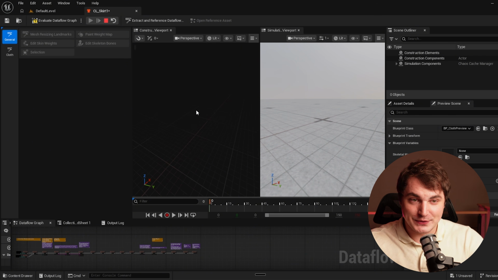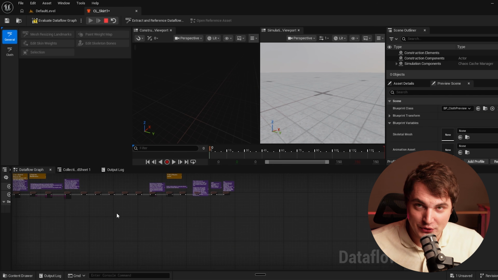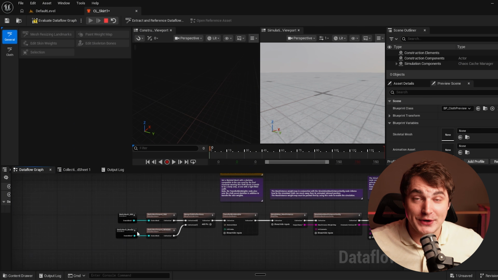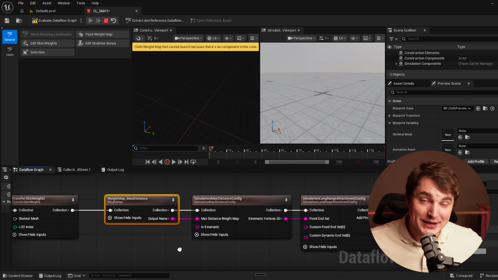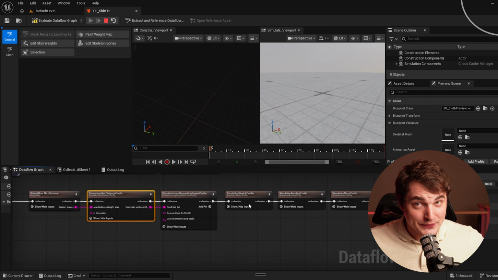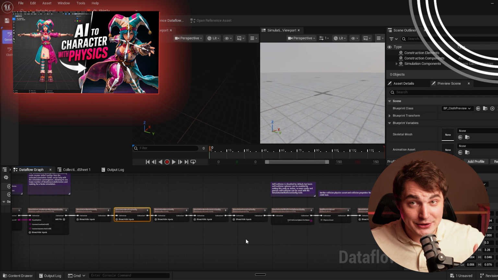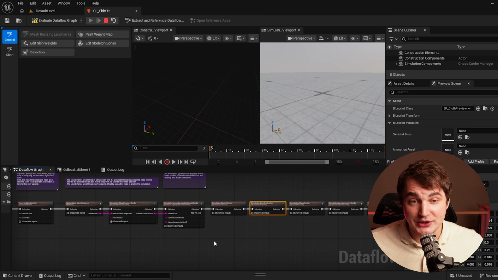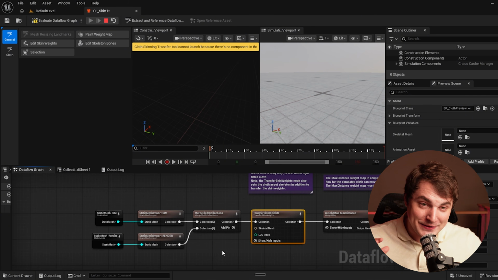First of all, there are two viewports. First one, the construction viewport, and the simulation viewport, and we do have nodes on the bottom, but do not be afraid. They are actually extremely useful and much better in my opinion than the alt tab system. So if you watch my channel, I already made a video on how to do bones physics and cloth physics within an older version of Unreal Engine, but right now it's much easier, and in the first place because it can be reused with other assets in a very clear way.